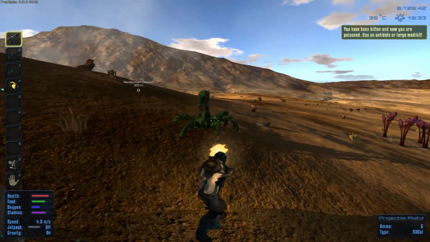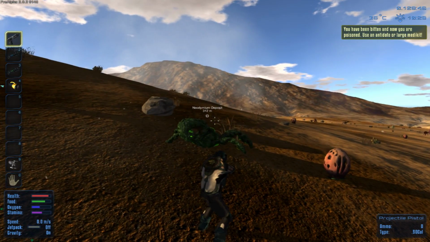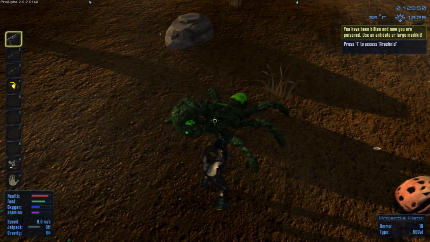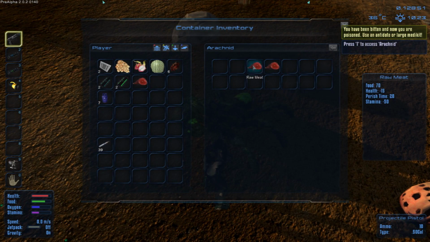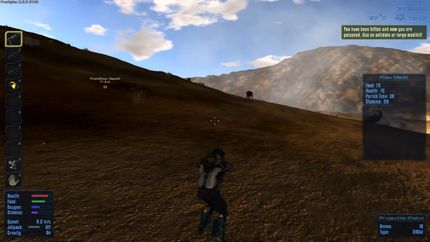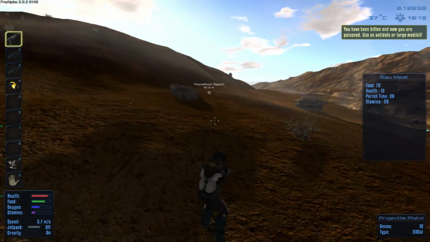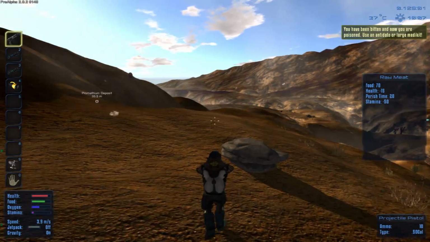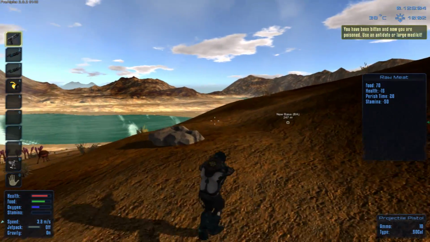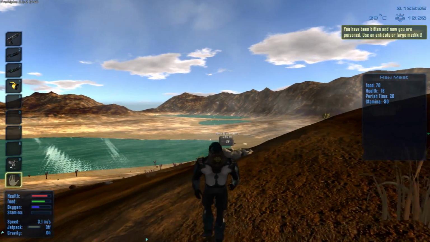Scorpion-looking things. I hate them. You've been bitten and now you are poisoned. Use an antidote or a large med kit. Well, we'll find out just how poisonous they are, I suppose. I have a medical station that will basically just heal you for energy. It doesn't require an input, which is cool. Oh, my stamina is going down on its own. So it's like stamina poisoning. I wonder if that affects your health.